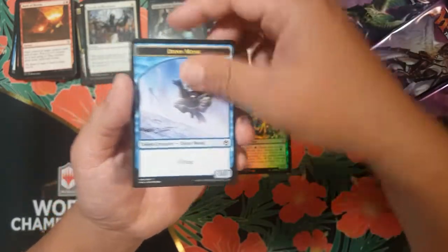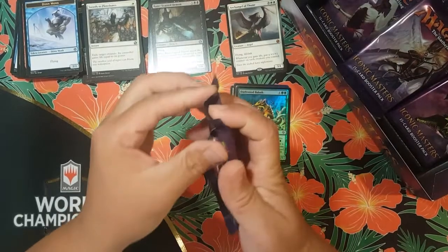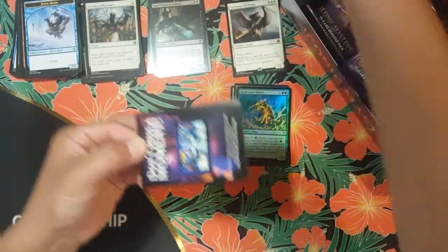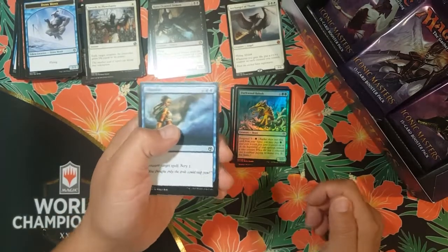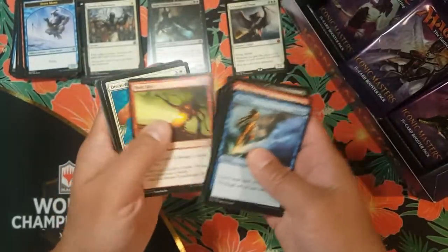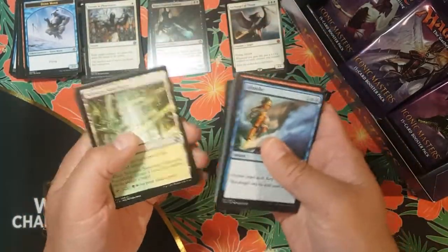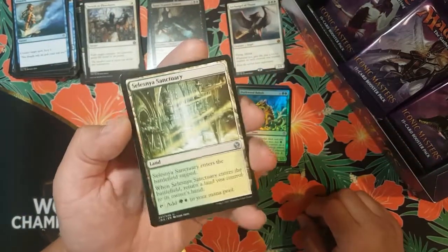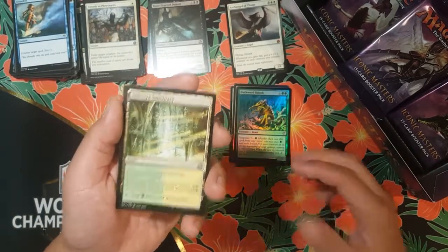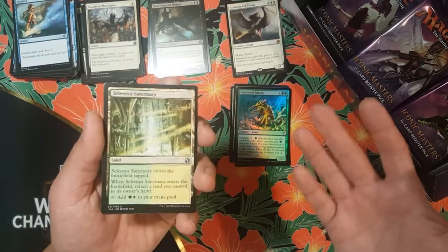All right, we're back guys, sorry about that. We're gonna pick up the pace just a little bit. I was talking about Double Masters — what kind of name is that? Like, you're gonna have a premium product, at least give it a premium name. Double Masters sounds so disheartening. It's just a letdown, especially if a product's three hundred dollars — I could go out and buy a game console that's permanent and has endless possibilities, or I can just buy a booster box and gamble my money away.